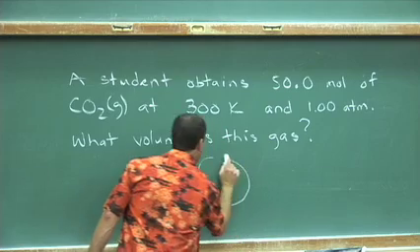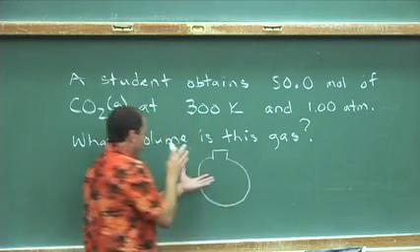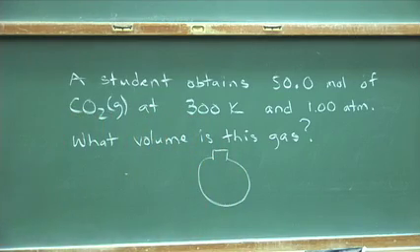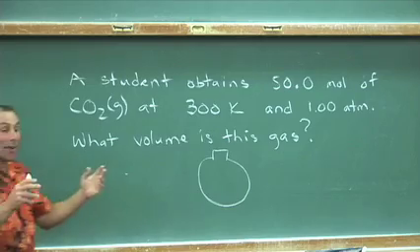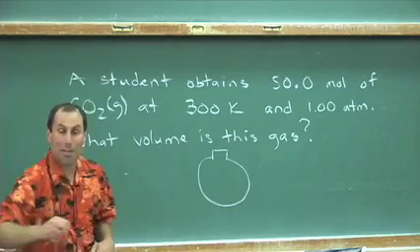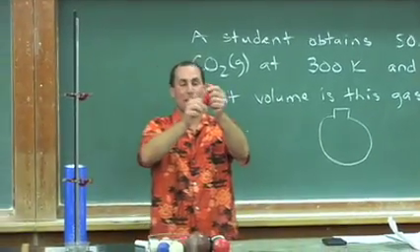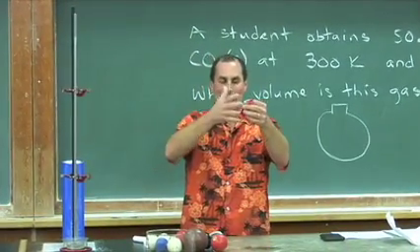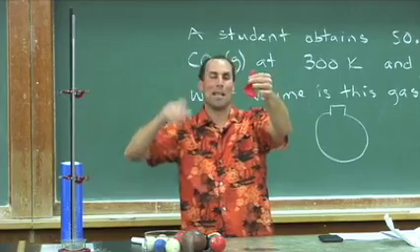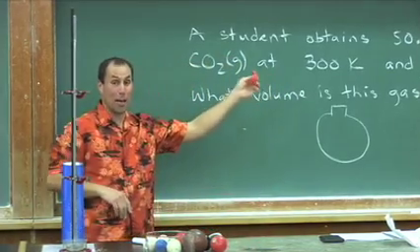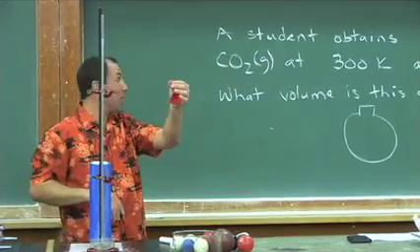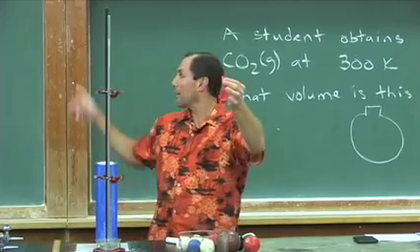Make a little picture of a bulb. We take this glass bulb and fill it up with a gas. And let's say, for example, this bulb is flexible, like it could expand or contract. Very easy to do. We have ourselves a balloon. A balloon is flexible, and it can take a gas in and adjust its volume. Well, in this case, I guarantee you we're going to need a pretty big balloon for 50 moles of gas. Let's make that calculation right over here.